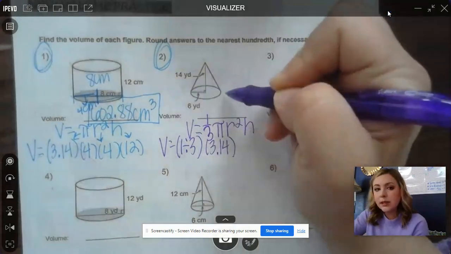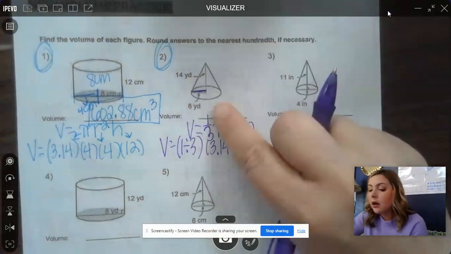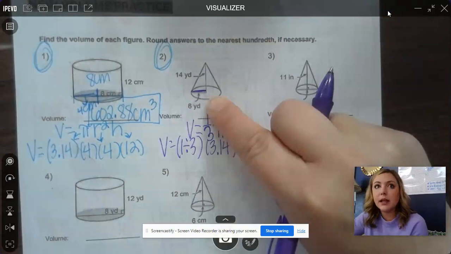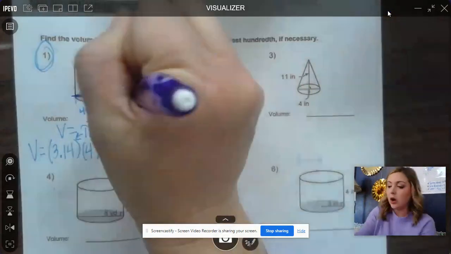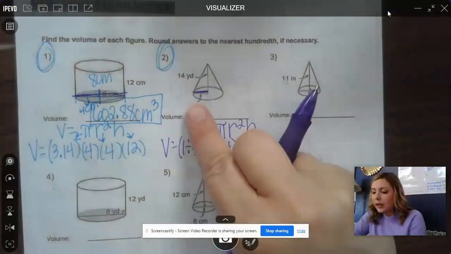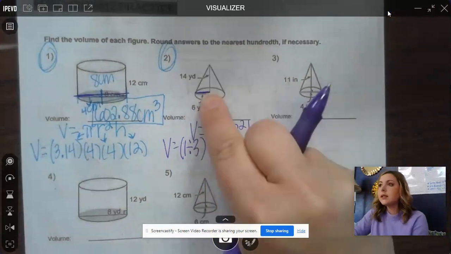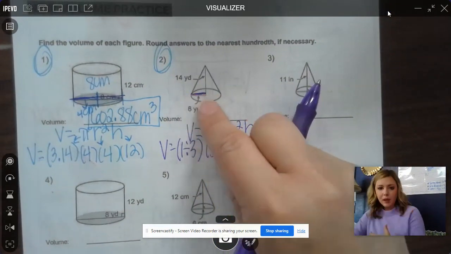Look at this. What is it specifically pointing to? This is specifically pointing to radius, and the biggest sign there is that the line ends. This line was connected for the first one all the way across. That means it's diameter. This line specifically ended in that middle piece to the end. That's radius. So you don't have to cut anything by 2.